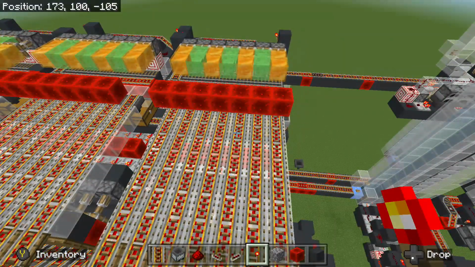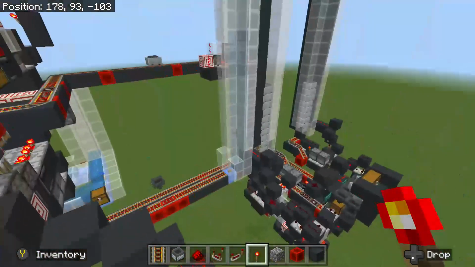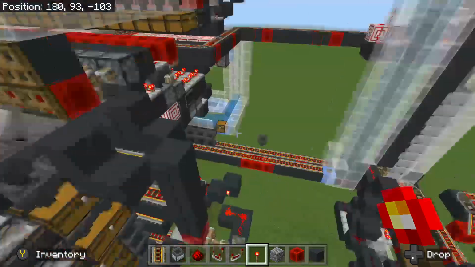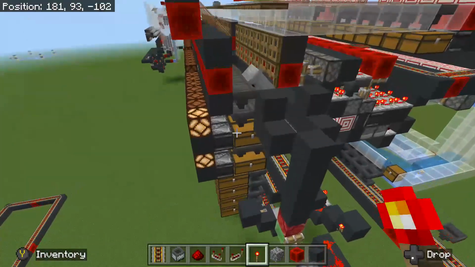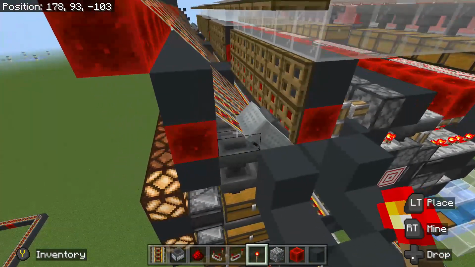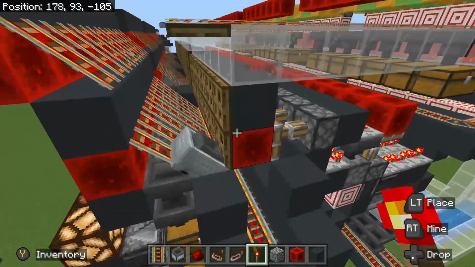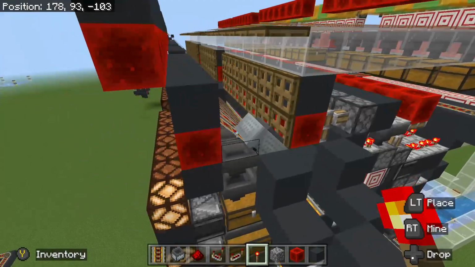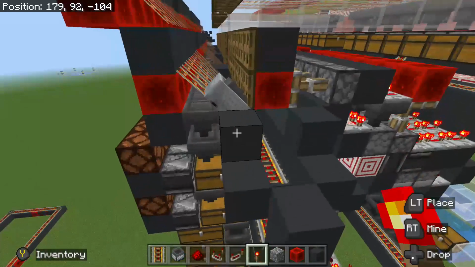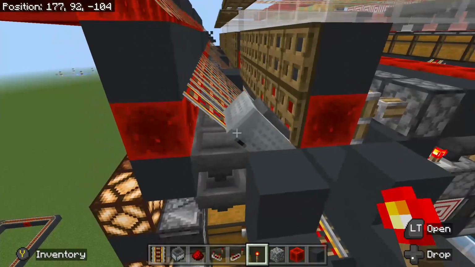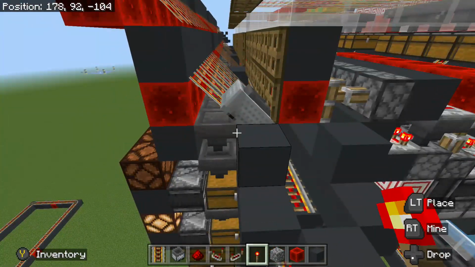But if we were to put in something like an entire chest full of an item, then that's going to consume pretty much every minecart. So then if we continue to put items in, they're going to have to wait for all of this item type to be empty before they will even begin to get sorted. So it kind of ruins the whole purpose of the parallel item sorting, because now we just have a bunch of empty minecarts sitting here because we have one or two minecarts that are still being unloaded.